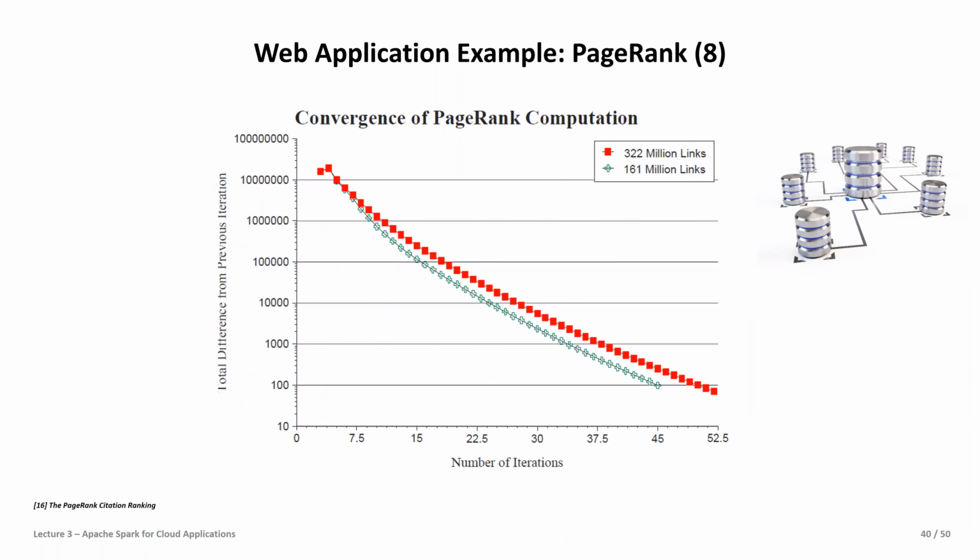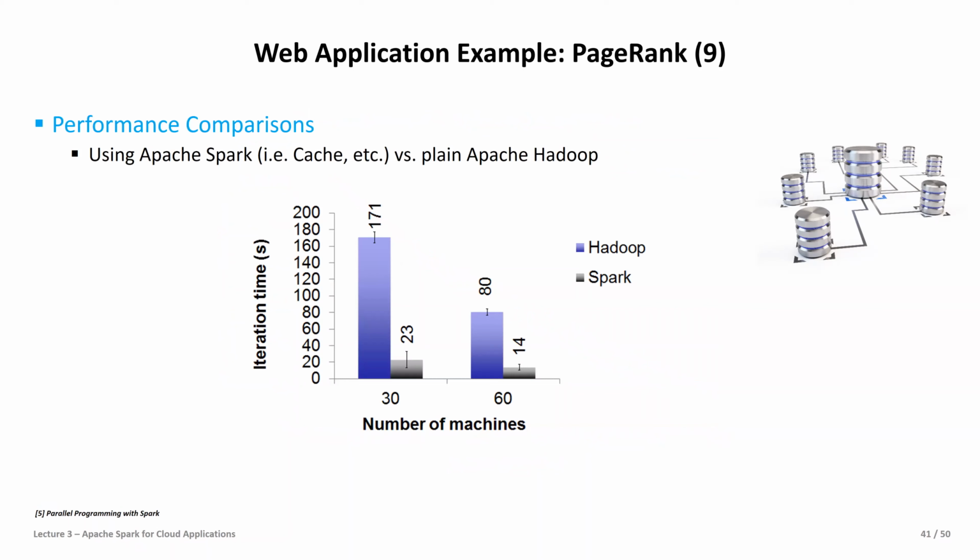Here's an example of 322 million links as a number, and how you scale with Spark, with the number of iterations and how it converges over the chain of iterations. And basically, this is what we mean by convergence. You need lots of iterations to really bring down the changes in the popularity to a few. And with this, you have a certainty that the page ranks which are the highest you want to report first in the Google search engine. That comes from the founder of Google at that time, the algorithm.